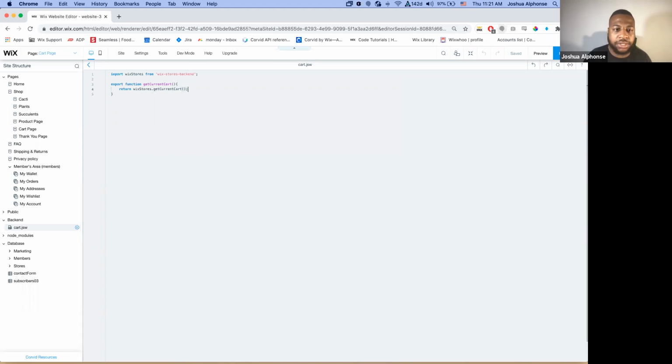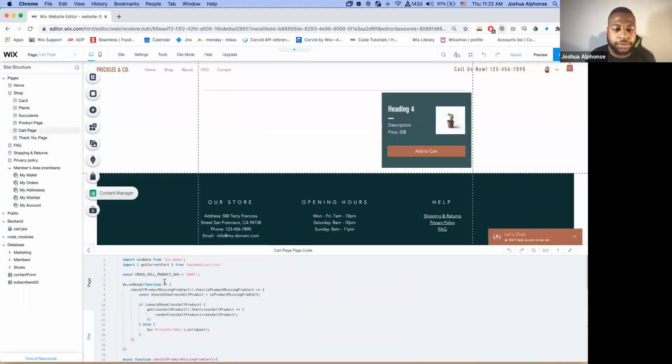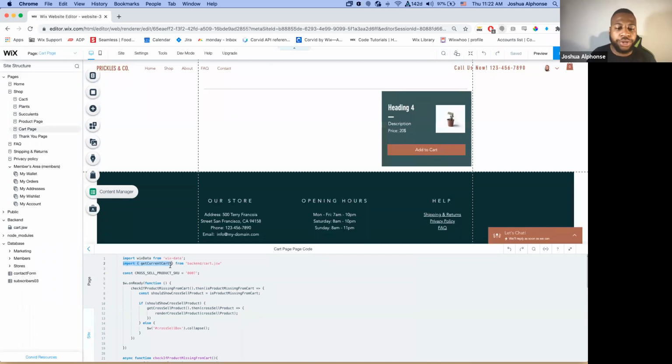Just that many lines of code, literally two lines of code, not even one. So we go here and we already have our backend function imported to our front end on our cart page. It's already created, and now we'll navigate back to our cart page here. We've already imported our function, getCurrentCart, from the backend as well.